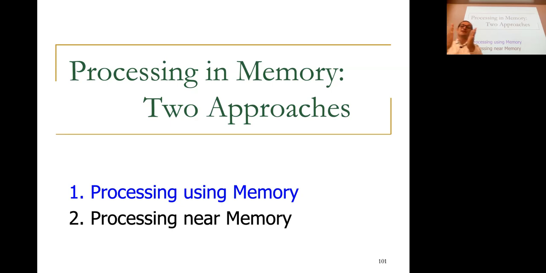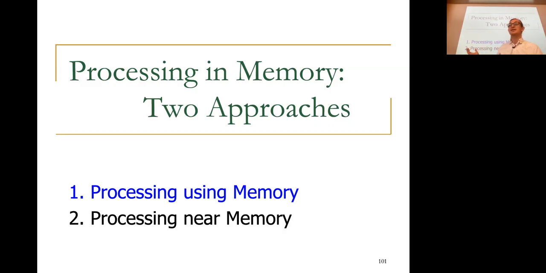At some point, it's inside the DRAM chip or in a monolithic 3D stack. It could be multiple processors and accelerators. Basically, the processor or accelerator is very similar to what we do today. You get it closer. There's still some decoupling between processor and memory in the fundamental sense. So you still move some data, but the data movement costs reduce greatly. 3D stacking is a good example of this, or putting the processor or accelerator inside the DRAM chip is a good example of this. This is near-memory processing.